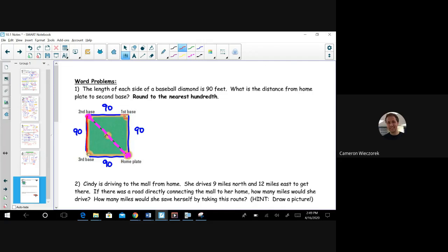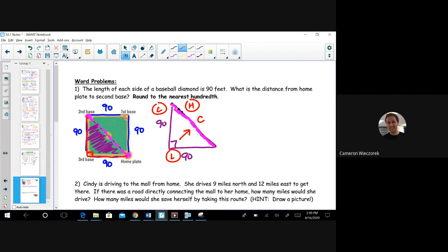And anytime you have this vertical segment and this horizontal segment, those are always perpendicular to each other. So that's a right angle. And so you'll notice what I created here in purple is a little right triangle. So I'm just going to zoom in on that. This is 90. This is 90. And that little pink piece that you see in the original picture, draw it again. That piece right there is my hypotenuse because it's across from the right angle. So I'm going to call it C. Leg, leg, hypotenuse. And we want to find that pink distance.